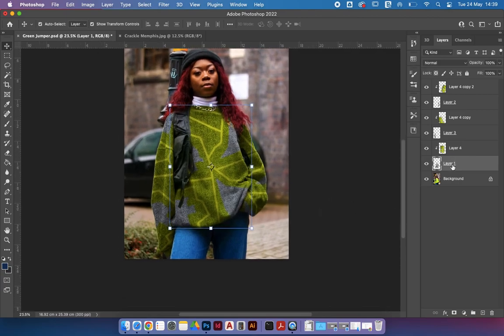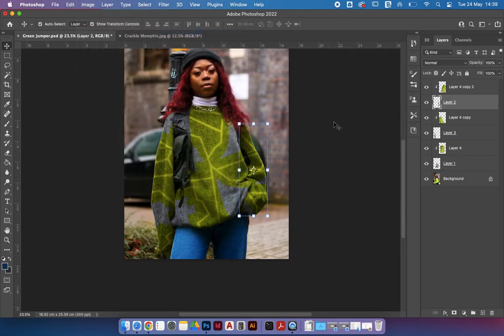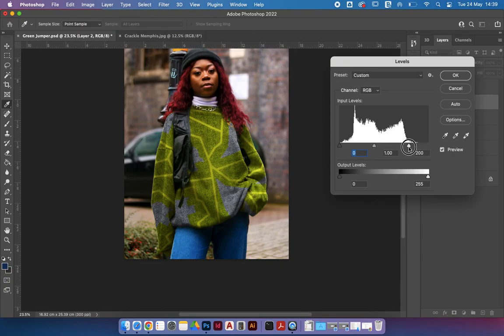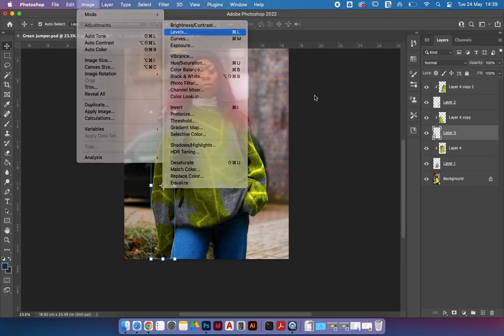Okay, and now I can come in and change the levels. So let's start from the top again. So the right hand sleeve, levels. Okay. This left hand sleeve.